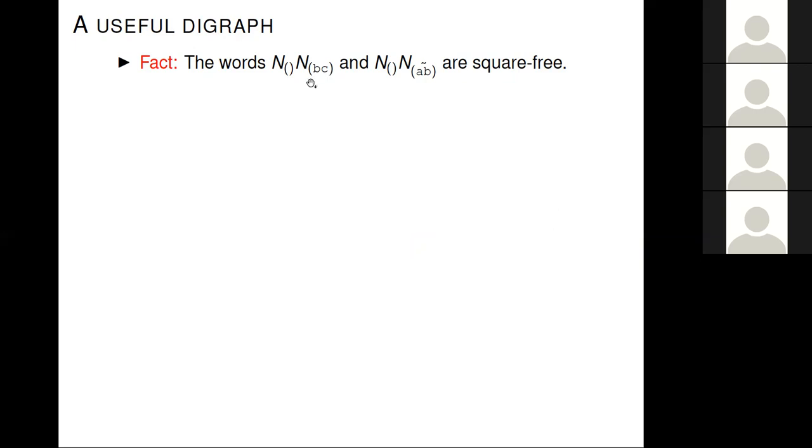I forgot to mention that I'm denoting permutations in cycle notation, but without the commas, just for convenience. So this is the empty cycle, it means the identity. So which permutations can we put after n? You can put n with b and c permuted, and you can put n with a and b permuted, and then reversed.